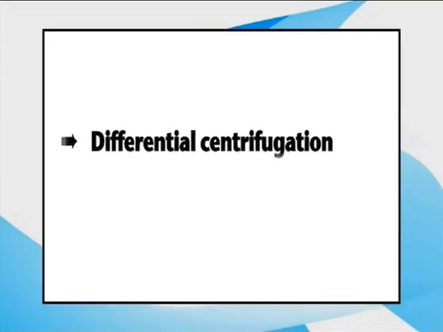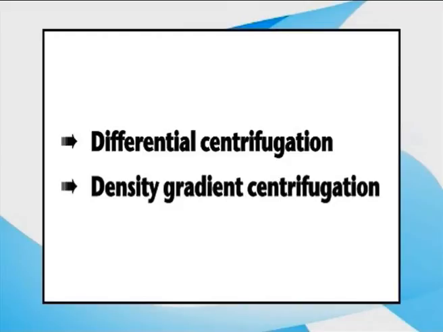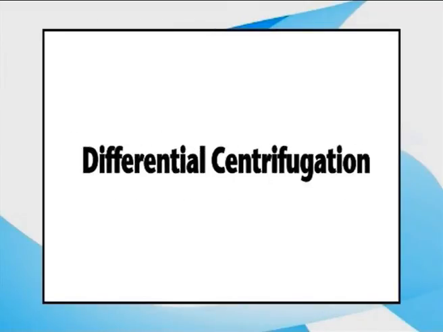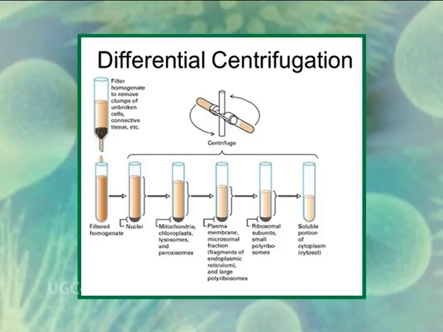Two different approaches employed for separation of subcellular organelles from tissue homogenates are differential centrifugation and density gradient centrifugation. Differential centrifugation. Differential centrifugation is based upon the differences in the sedimentation rate of biological particles of different size and density. Large dense particles sediment faster than small light particles. Material to be separated is divided into different fractions by successive centrifugations at increasing applied centrifugal forces.